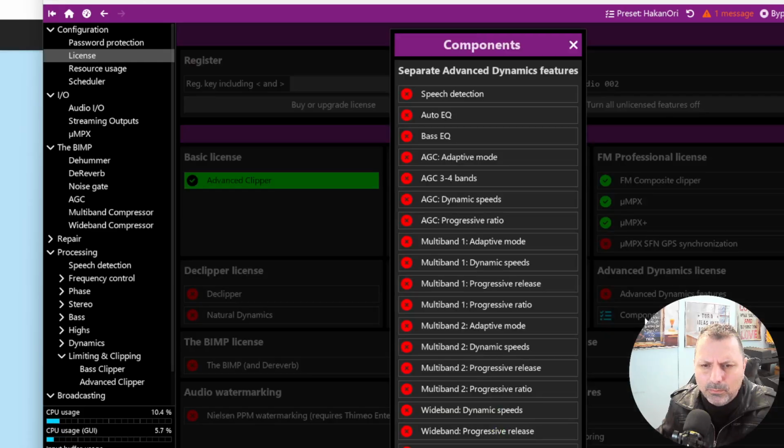We can click components here, and we're gonna see that the speech detection is not included, auto EQ is not included, bus EQ is not included, and we see all those features that are not included.